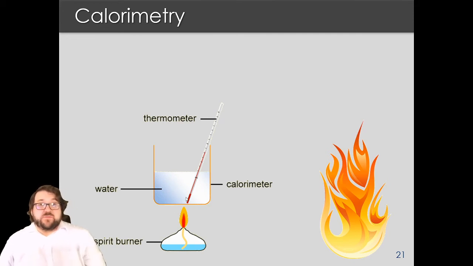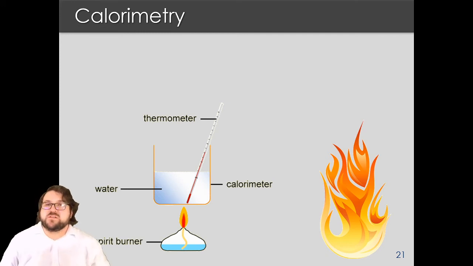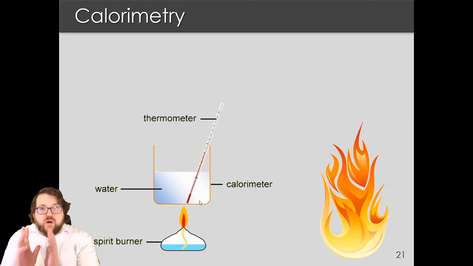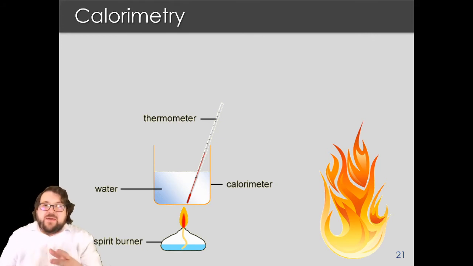Now, what you want to do is use something like a very, very conductive material, and copper is the most conductive material that is also reasonably cheap to buy. So we make the cup out of copper, and we put the flame underneath there, and we try and arrange the reaction such that as much of the energy from the flame, from the burning of the alcohol, or whatever the reaction is that is happening underneath the calorimeter, goes into the cup itself. We have to use a known amount of water, and then we also have to have a thermometer in there, and that's because of the term calorie that we'll define in a second.